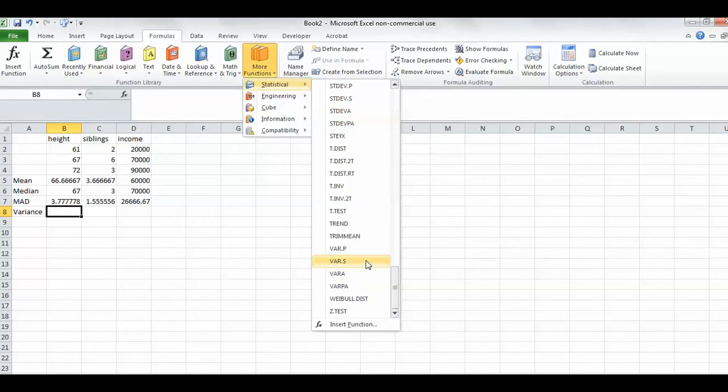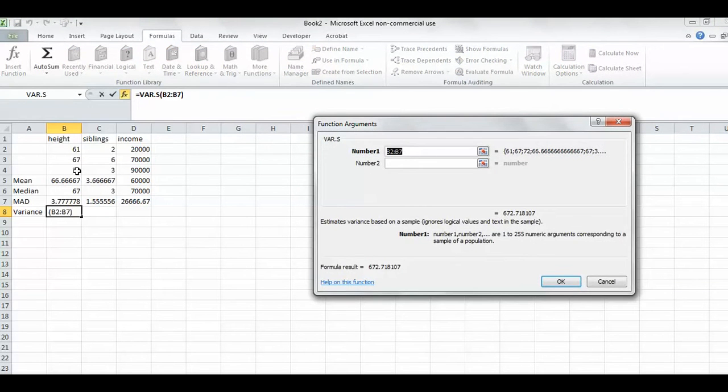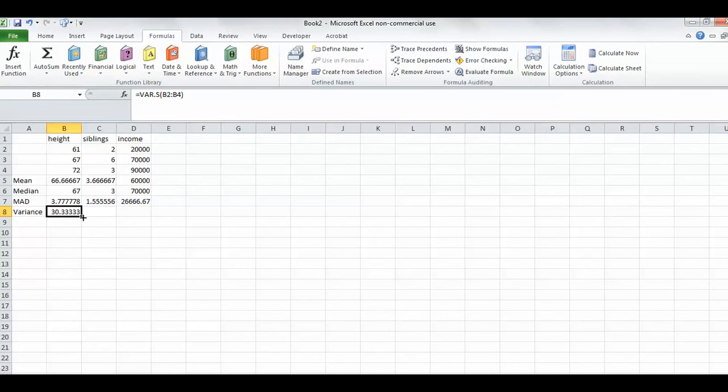Let's say that I collected data from a sample, so I want to calculate the sample variance with n-1 in the formula. I click on VAR.S and highlight the 3 data values. I have to make sure I don't highlight these values because this isn't part of the data set. These are values that I've already calculated. Then I click on OK, and it puts the variance in here for these 3, the variance of these 3 heights. Then I can drag it across, and it'll calculate the variance of all 3 columns.